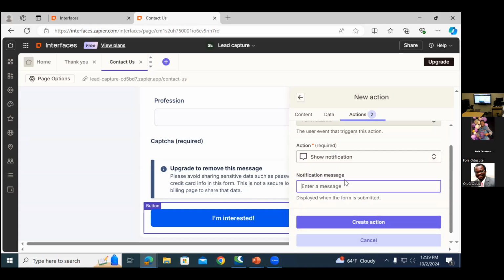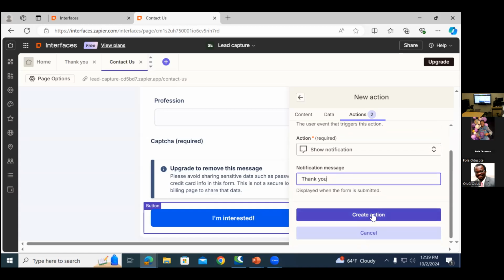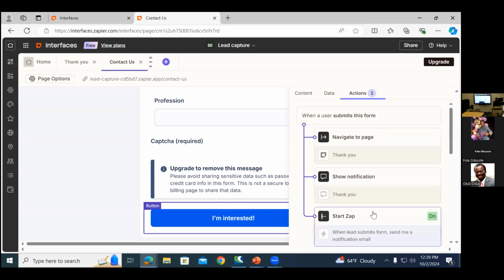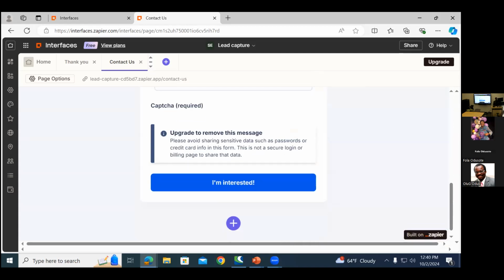So the notification is thank you. And then I can add that action, right? And it has added that action, you see, show notification on the form page, right? So we've been able to do a few things with creating your first form, right?